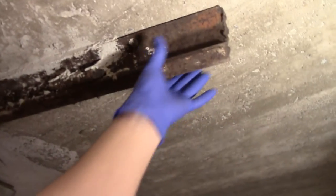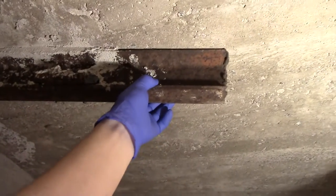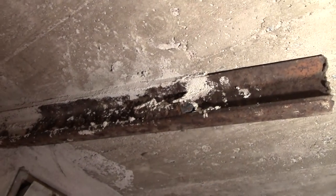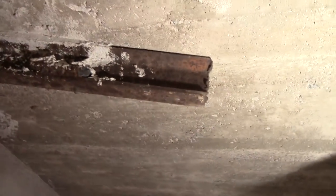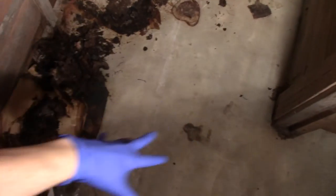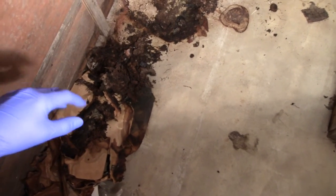The fun thing about this house — the basement is actually fitted with these rails just moulded to the ceiling, and I know that at least one of these was used for hanging pigs after slaughter. One of the rooms beside this one was used for that, because you can spot there's a nice round puddle of very old dried up blood on the floor. But this one seems to have been used for something else.